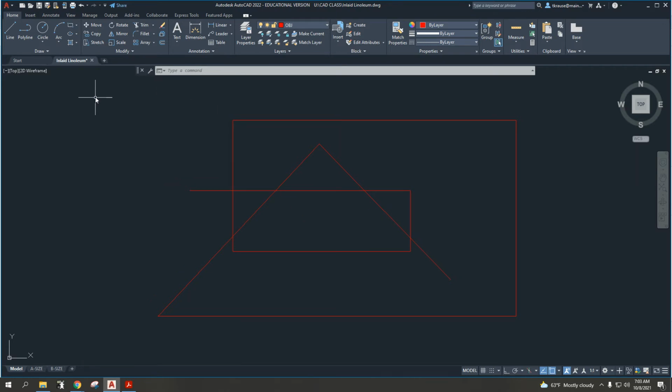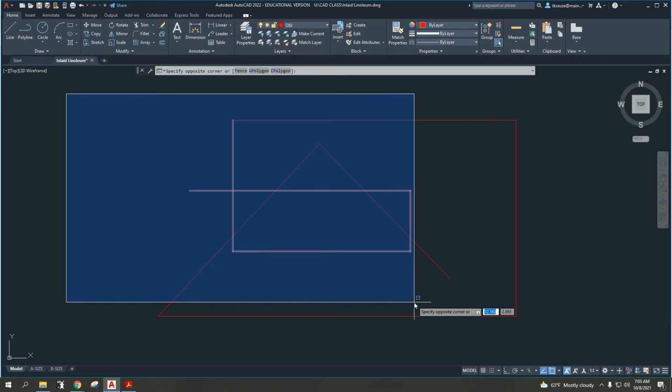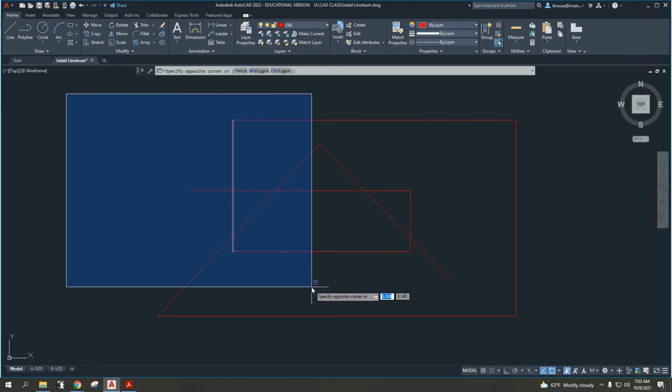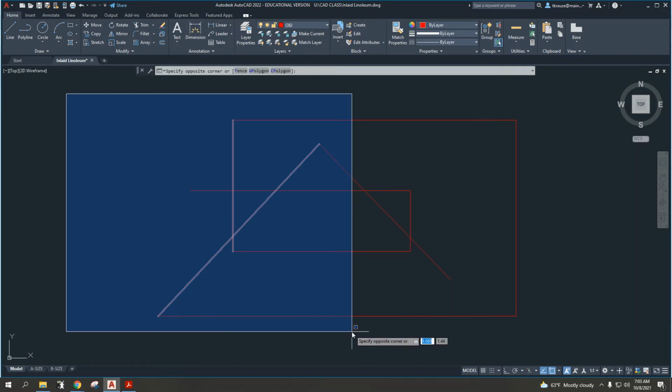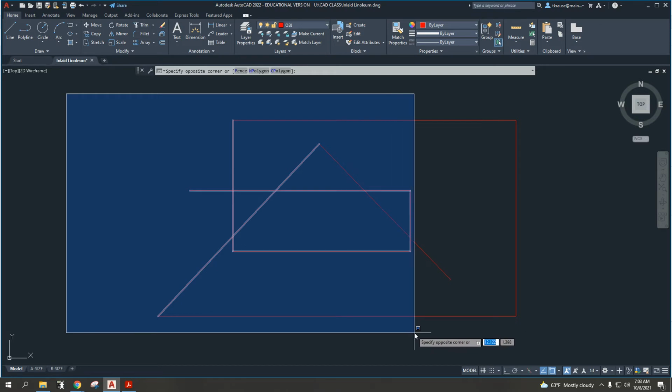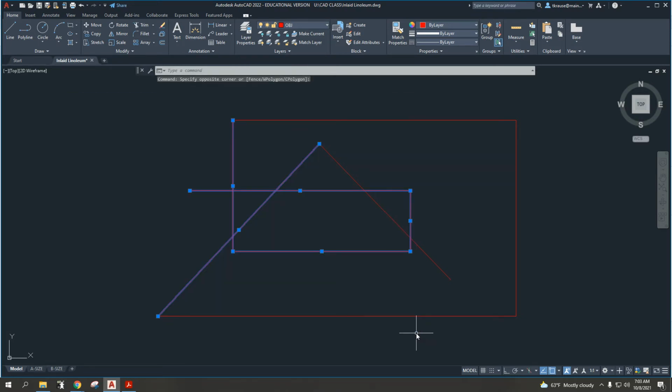Another way that I can remove things, maybe I've got a lot of stuff here that I want to get rid of. There is the left click, okay, and let go. And now I have what's called a selection window. This is a blue selection window, and this works from left to right. This window has to completely enclose what I'm looking to select and delete. Okay, and if I left click there, it will keep those items selected.